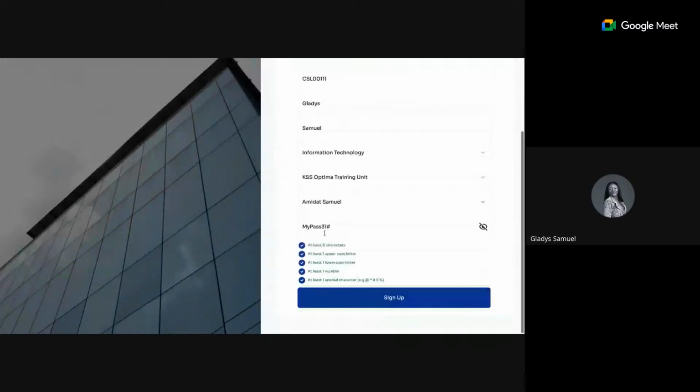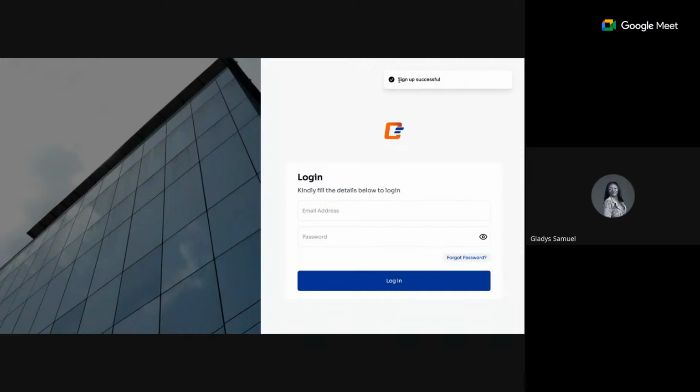So this is a sample password that is meeting all password requirements. So you have signed up successfully.